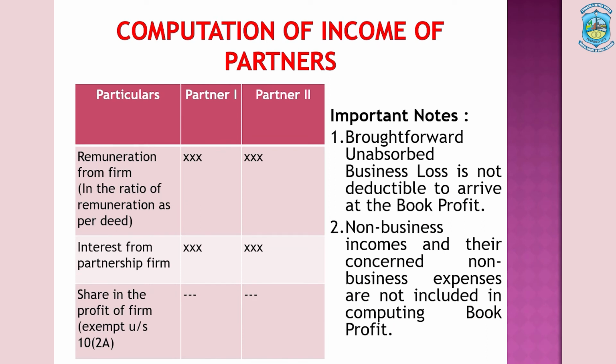Always remember, while calculating book profit, there are two important points. The first one, if there is any kind of brought forward business loss, always remember it is not deductible for the computation of the book profit. And if there is any kind of non-business income and any other expense that is related to that non-business income, that is also not considered while calculating book profit.